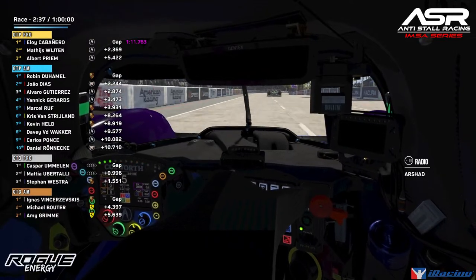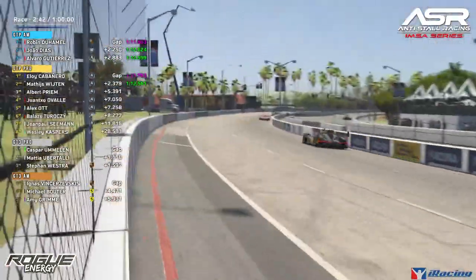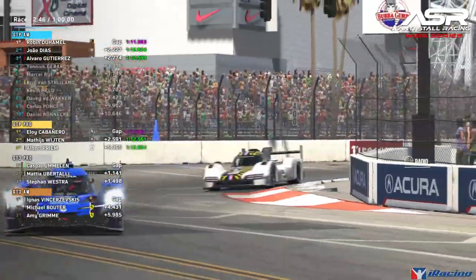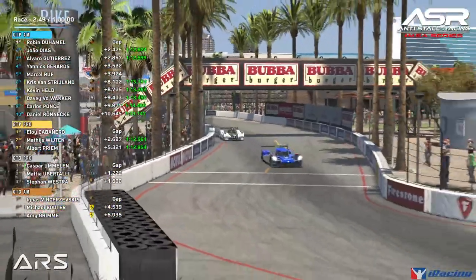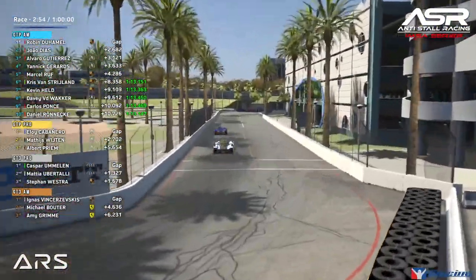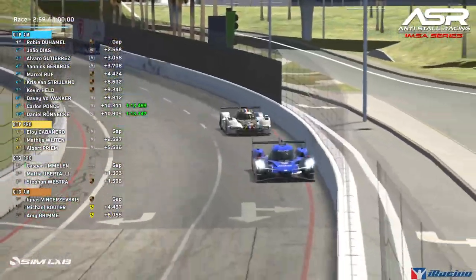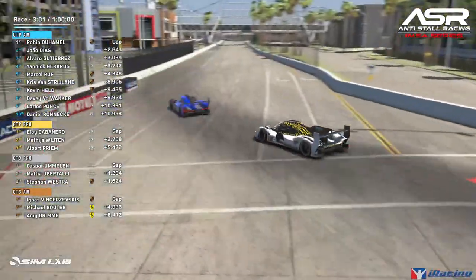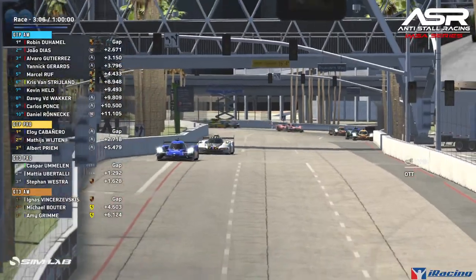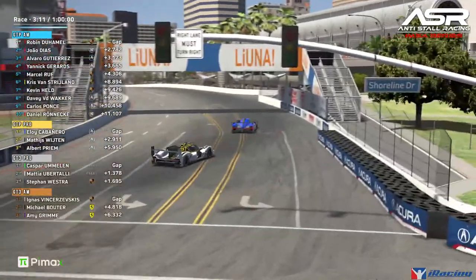We've got a spinner. I don't know what happened there. I don't know if that was a bit of an in-world experience from iRacing. I seem to have lost a few cars on my screen at once, but I'm back with it. There we go. So it's still bunched up nicely there with the GTPs. GT3s are starting to spread a little bit at the back. Certainly the back markers are getting a bit of distance between them, but we're doing all right. We've kept it clean. Incidents are low.